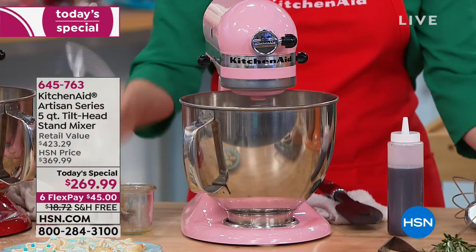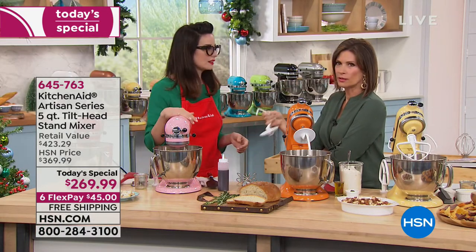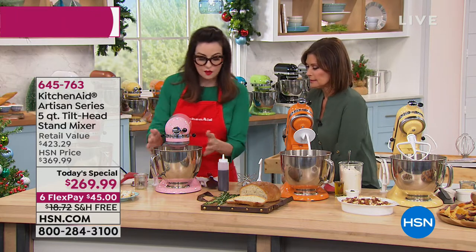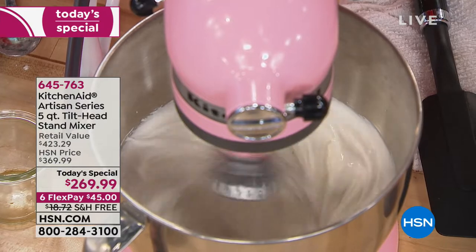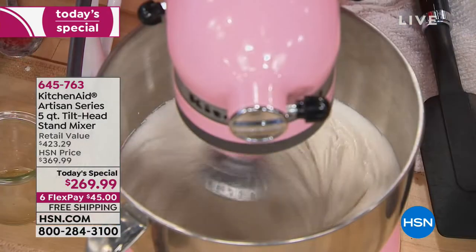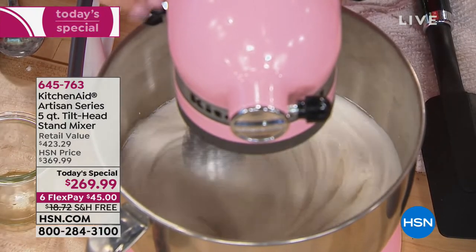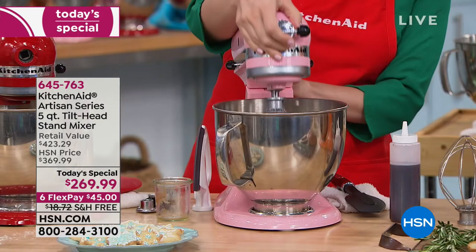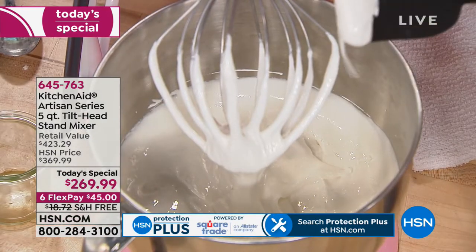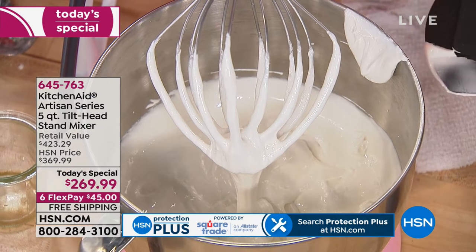It works for a lifetime — that's all-metal construction. When's the last time you saw a dough hook made of plastic? Dough is tough; you need quality. Now we're using our wire whip, which is used to incorporate air into batters to make them light and beautiful. This has been going for just a few seconds at speed 10, and you can still hear everything I'm saying — this isn't a super loud machine. Look at how perfect that icing is, those peaks and that gloss. That's how you know a really great royal icing — you want that gloss, not matte.